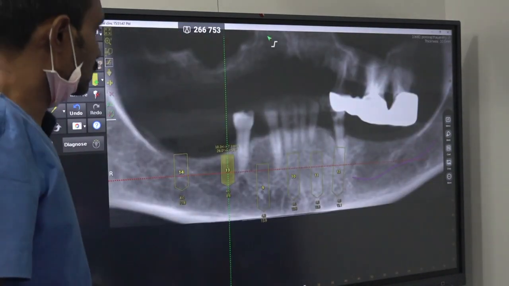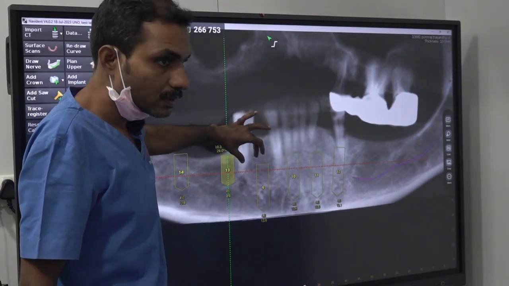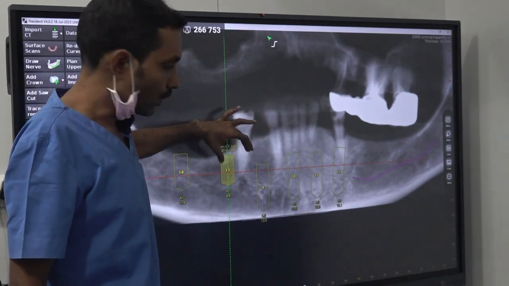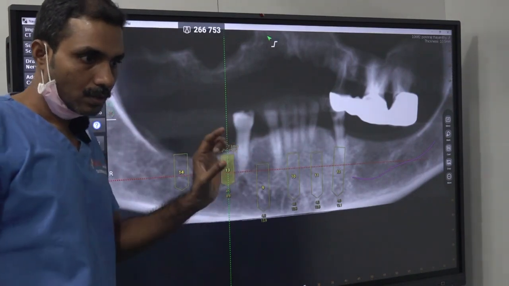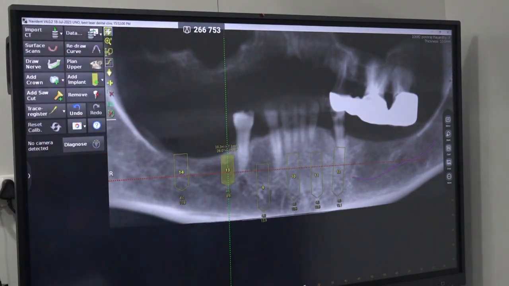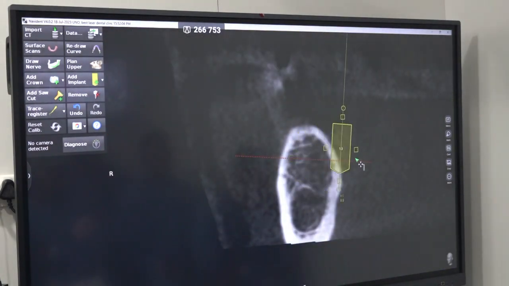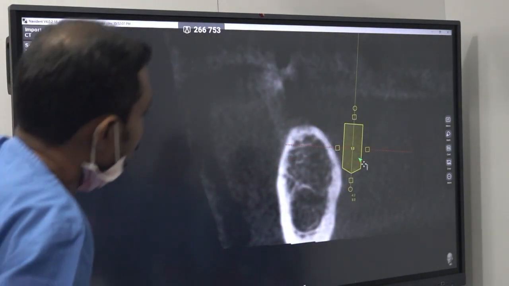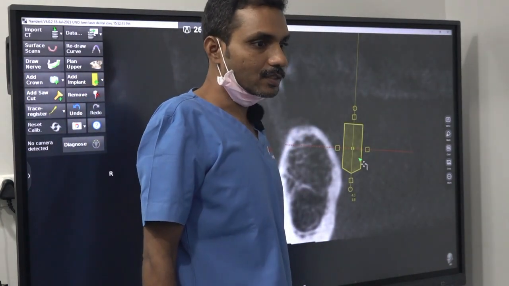Okay, so this is a surgical trick. Immediately distal to the 5 area, you will get a small safe zone. But the only problem is the canal, where is the canal?